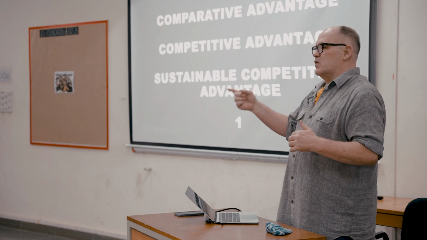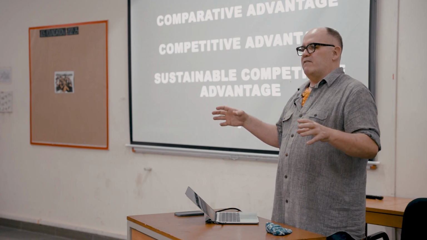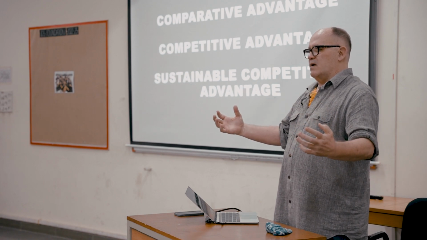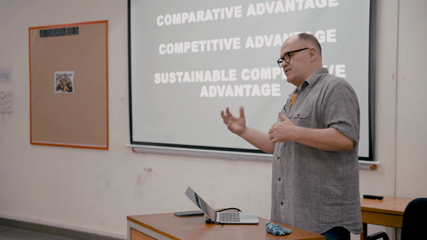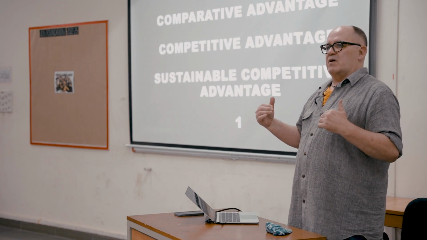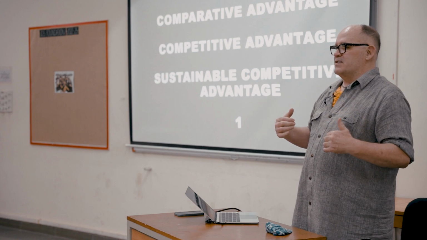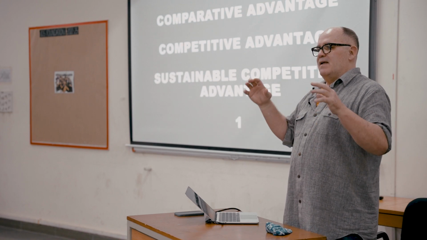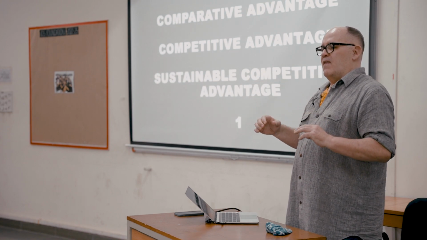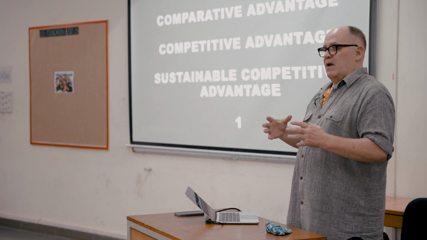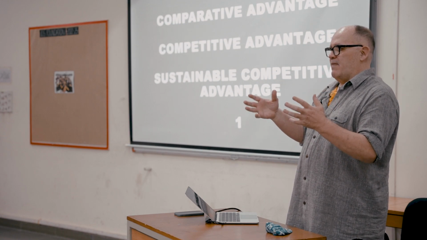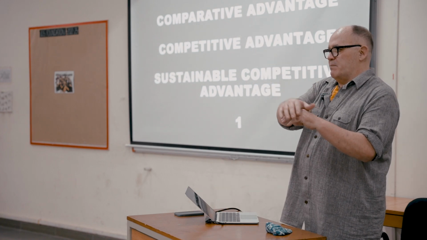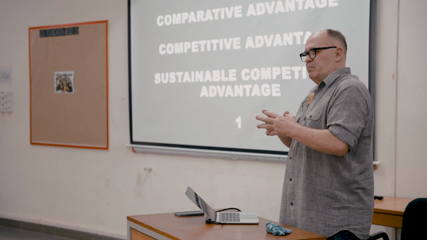So how do you turn that into a competitive advantage? The competitive advantage starts to be something that you could build a business on, that you could build a product on. But the eventual goal is something called sustainable competitive advantage. And that's when you can put legal protections behind it, when you have brand, when you have a big following like on social, things that can be counted on. And then you can go to your bank or the market and they will, in some form, apply that idea of perpetuity and say, your idea is worth this much money. I will pay you this amount. I will give you this much to build your business.